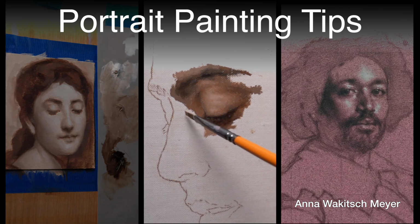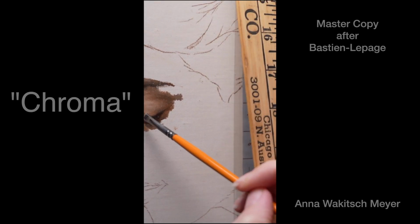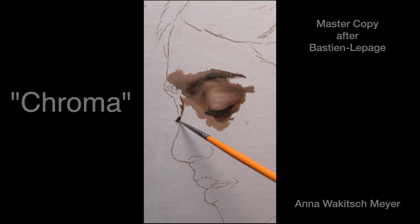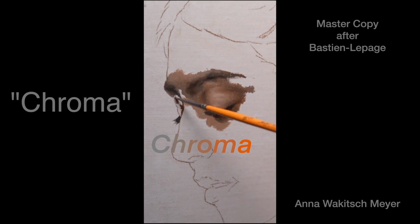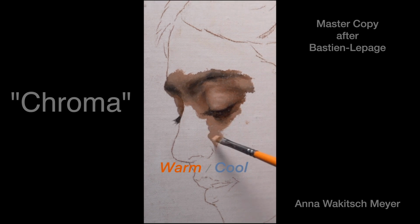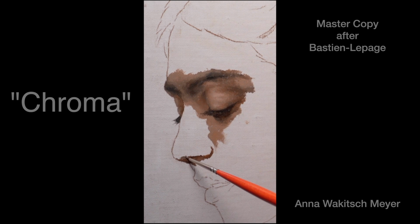This is kind of the most difficult concept for artists to wrap their heads around. A lot of us are familiar with value, we're familiar with hue. Chroma is a little bit confusing, and a lot of people understand it in terms of temperature, which is one reason why I used the term warm-cool to describe this palette. Even though warm and cool are relative terms, they're less specific. But I think that for this particular set of colors, it does make sense.